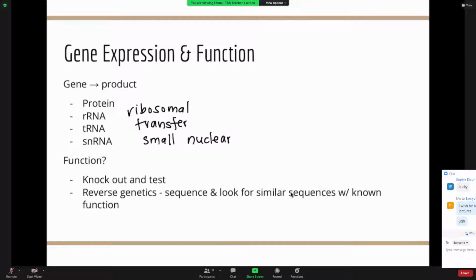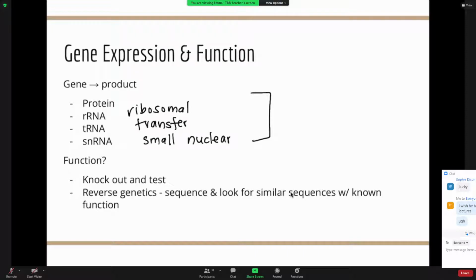So when we manipulate genes, we're looking for a change in these products, or maybe a change in the behavior of a cell. Maybe it's going to be fatal to a cell. That's going to be pretty easy to see if there's a change or not. So when we're looking to see what the function is, maybe we're going to knock out the gene. We're basically just going to have a restriction enzyme cut it out and then see if the cell changes. Is it non-functional? Is it no longer able to complete some duty that it's doing? Maybe microtubules don't work anymore, and therefore we know that that gene is related to microtubules. So we test it out.